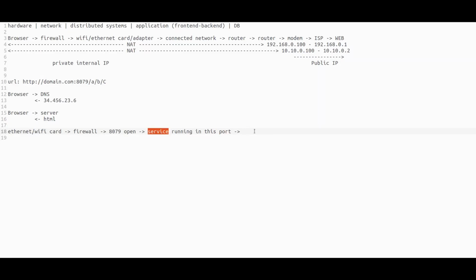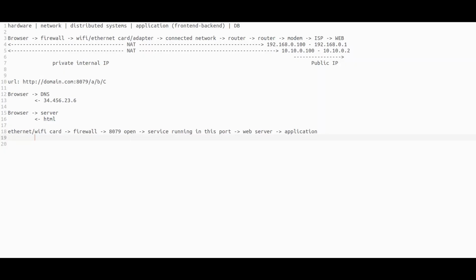And then that service could be a web server that receives requests, so it receives the specific URL and then redirects that URL to the specific application.